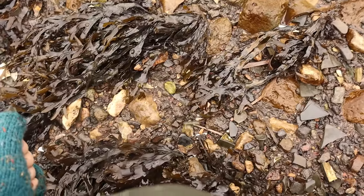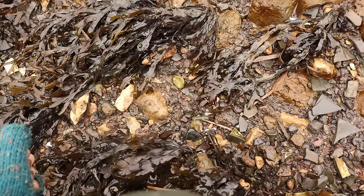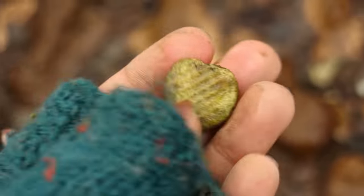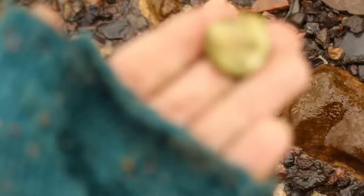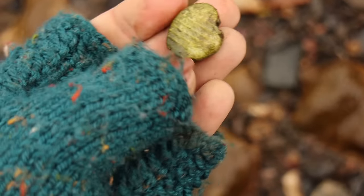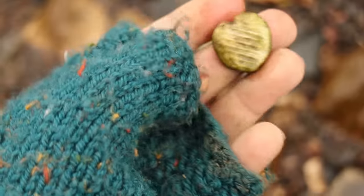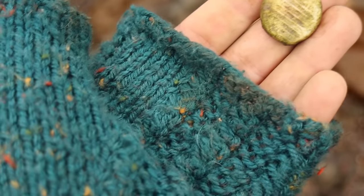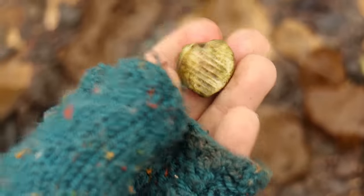I just picked something up, not thinking much of it, and I've put it back down because I think it's actually very exciting. Yes, it is. So it's a heart-shaped bead. Oh goodness, do you think it's going to be UV? Oh, it looks it, doesn't it? Oh my goodness, that's amazing. If that's UV, that's incredible. We didn't bring a UV torch. No. Well, this isn't a UV bead. No. Even if it's not UV, that's still amazing.